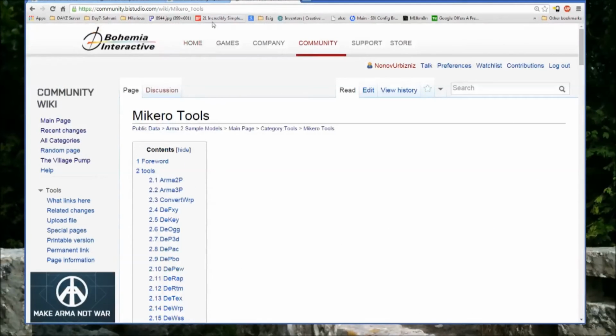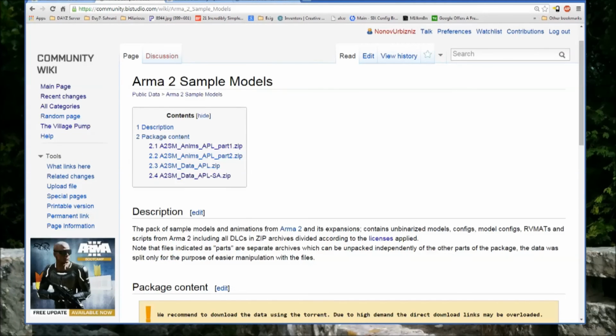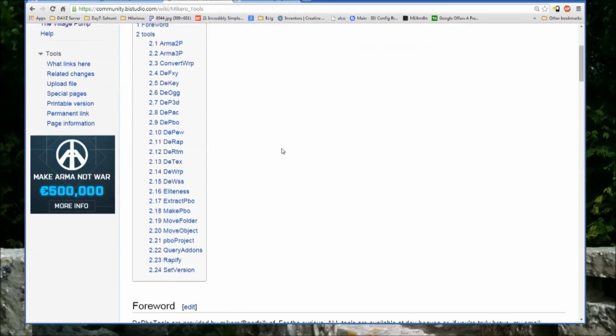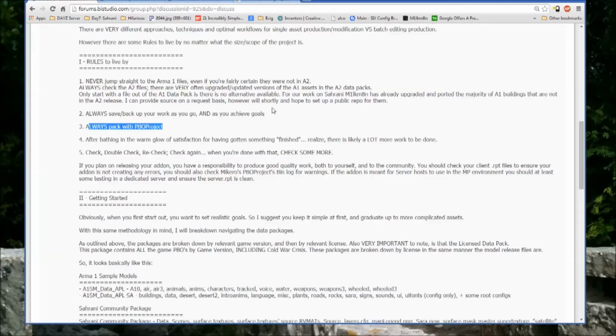So I'll be doing a video on Mikero's tools as well in the future, but it's great that he's taken the time to document everything here on the official Biki.